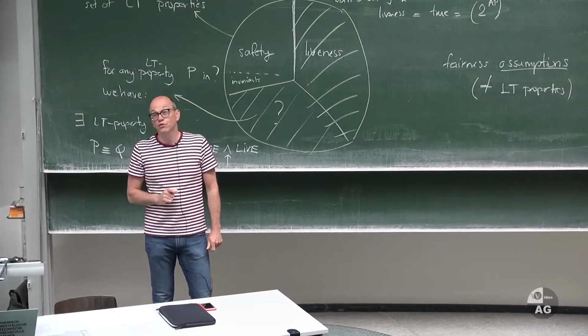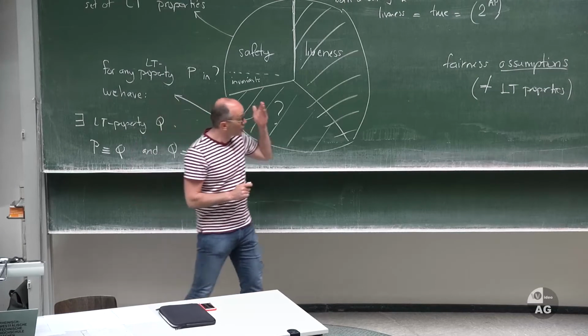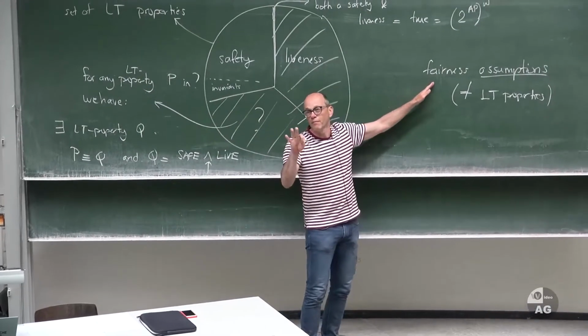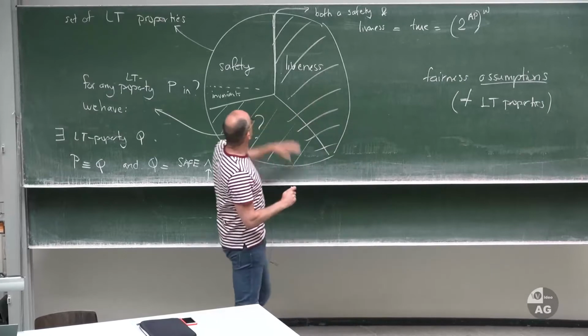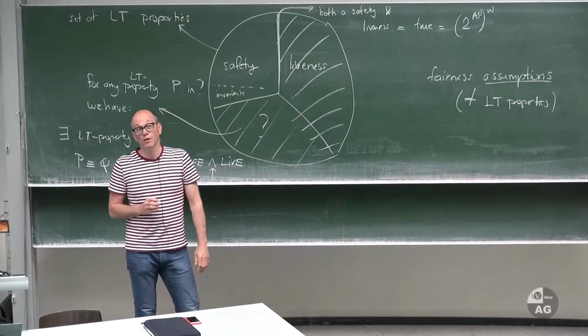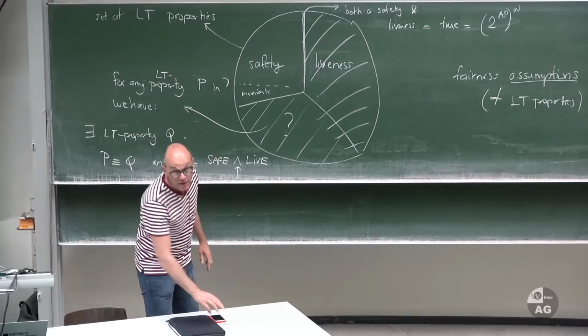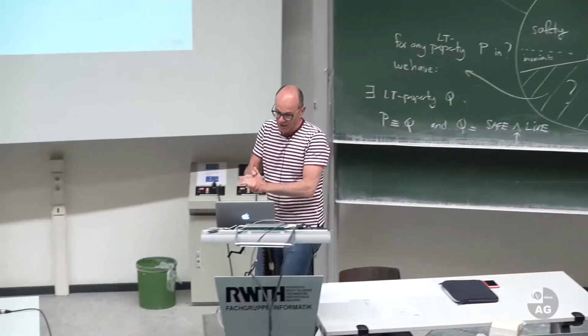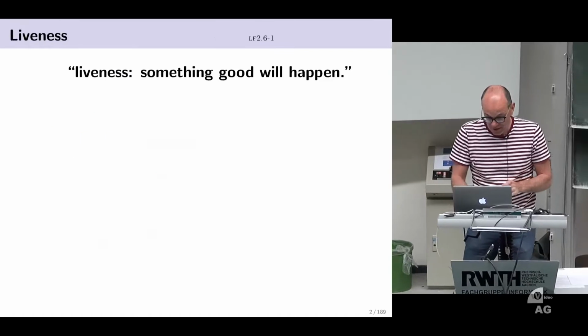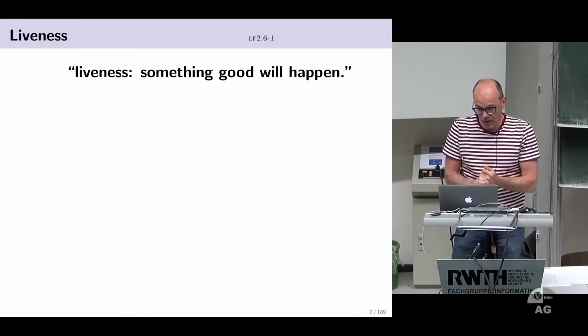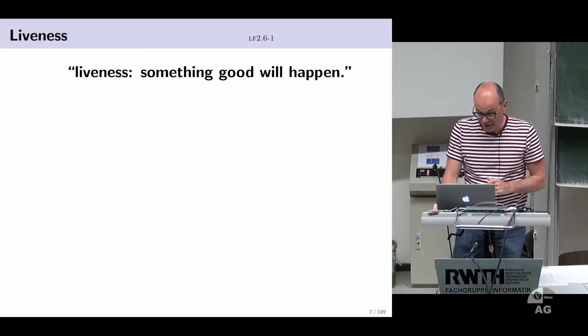In particular, we're going to show a result that tells you that certain fairness assumptions, a very mild restriction of it, is not affecting the truth of a safety property. Good. Okay, that's already something that we're going to see in more detail in this lecture. So just, I think I'll quickly go over here.